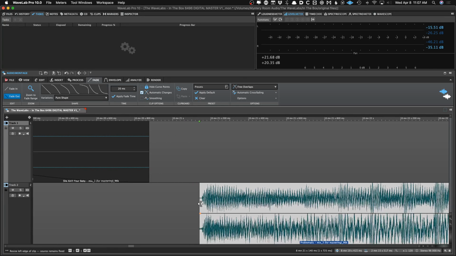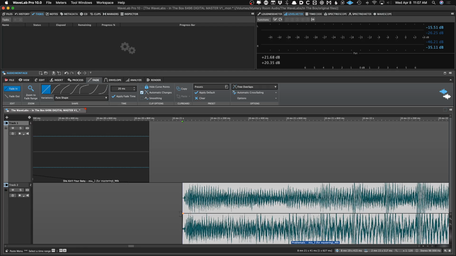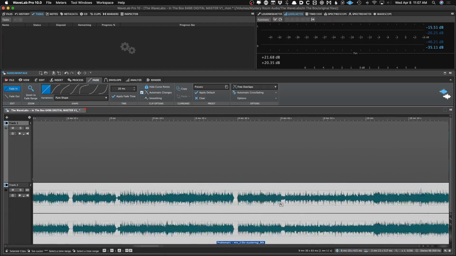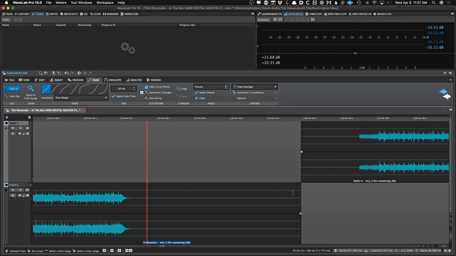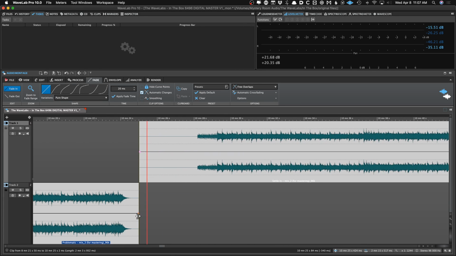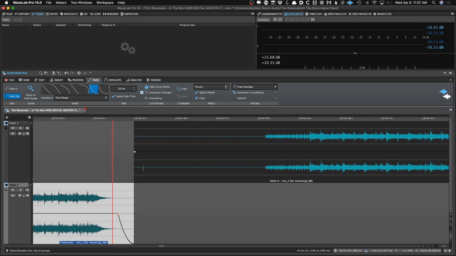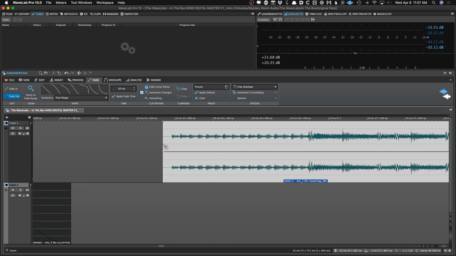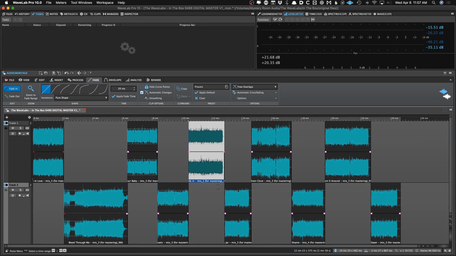So I trim these up really tight. And when I make the markers, I'm going to show you that the markers are a little bit offset from each clip so that there's a little bit of buffer between when the track starts and when the file starts playing, because we don't want to have any clicks or too abrupt starts. So I'm just kind of roughing this. I'm just doing this quickly so that you guys don't get too bored.